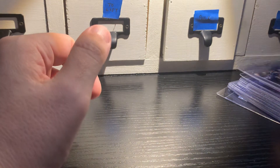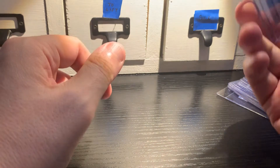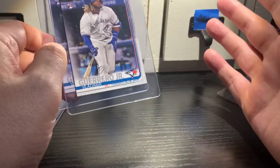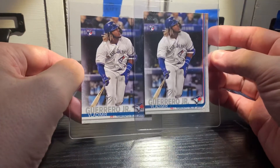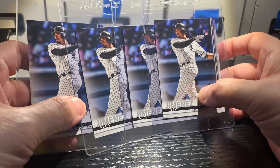The Vladdy Jr. cards that are in the hobby sets — the complete set versions, the variations — are the very last card in the set, so they bump up against the pack of foil boards. Because of that, they're very condition sensitive, and I only got two that I felt would possibly grade a 10. The Eloys did a little bit better; I pulled four of those, and four of the 12 I felt have a possibility of grading a 10.